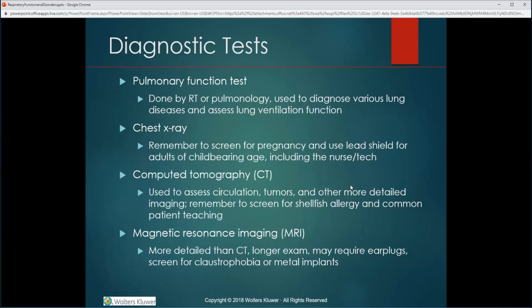Assess for allergies again, because they're going to get IV dye. Claustrophobia. A lot of people, when you get an MRI, it is a long tunnel. A CAT scan is just a donut. The table goes in, pulls you back out. MRI is like a long tunnel. The tests usually take at least an hour, and it is noisy as heck.